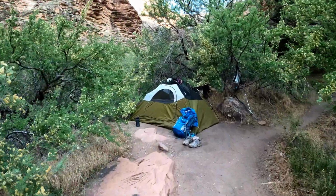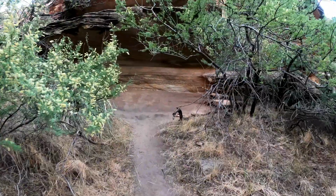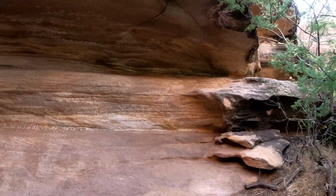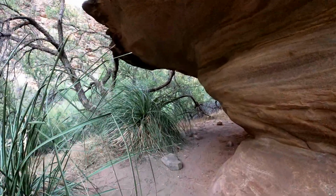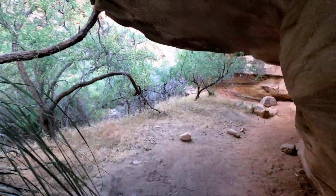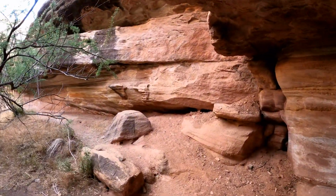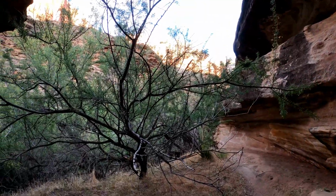There's one of our other tents in this little area, and I have to take you up here. This place is so cool. There's a little rock overhang up here. I really wanted this site today because it gives you shade. But guess what? We really didn't need it. We sat in here a little bit after we got back. But it's a kind of cool area. It curves around back here. If you were camping here in the rain, you could hide out under here for a while, I guess. I think it's cool. And it kind of goes around there. Look up at the view.